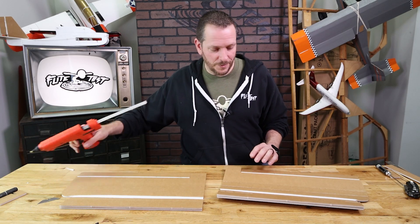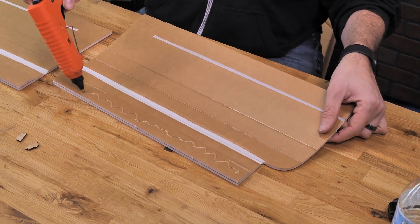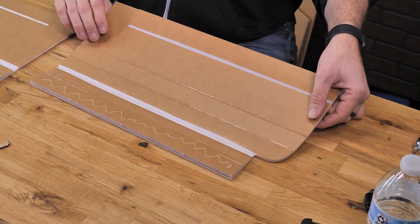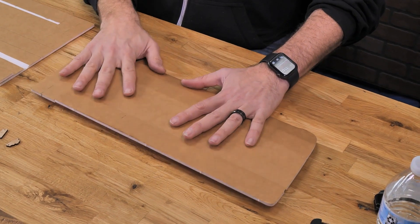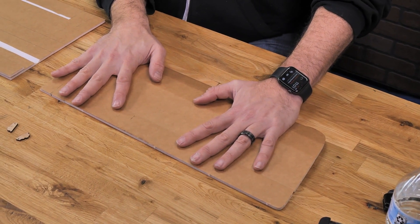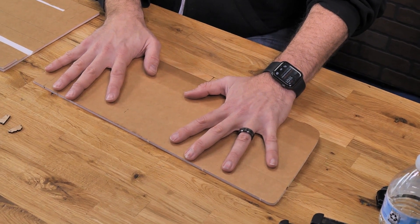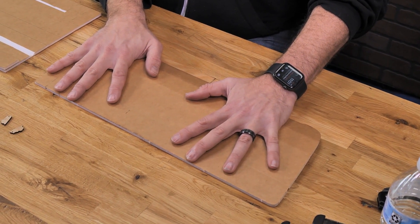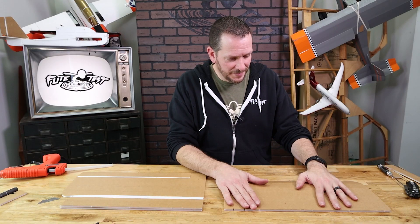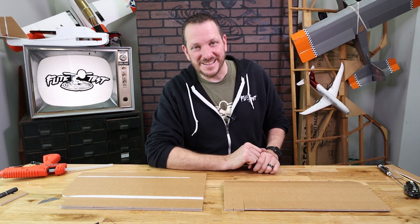Now that we have our airfoil locked in, we're going to come back one final time, put a bead of glue right over the top main spar and one down the center of the leading edge. I always like to start and stop about a quarter to a half inch from each side. Right back against the table — making sure the top surface of our wing over the spar is parallel with the bottom surface, and that our trailing edge is just lightly touching the back of the table. Give this a good minute to fully dry before moving on, and make sure that when you remove your hands the wing doesn't accidentally clamshell open.